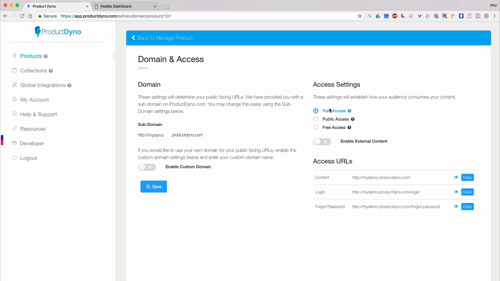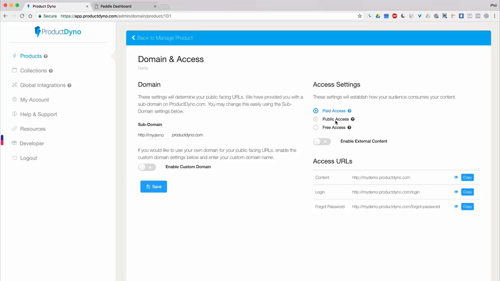You can determine whether or not you want paid access, public access, or free access. Now, the difference between those are really cool here. So paid access, of course, people are going to buy your product. Public access means that you are allowing folks to view your product online for nothing, right? So it's just like a blog and it's out there, right? So you can send traffic to it and no one has to do anything but click on the link and view the content.